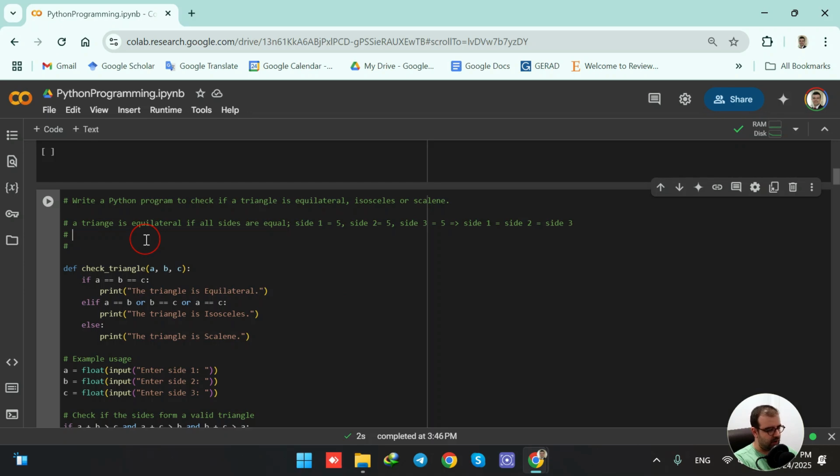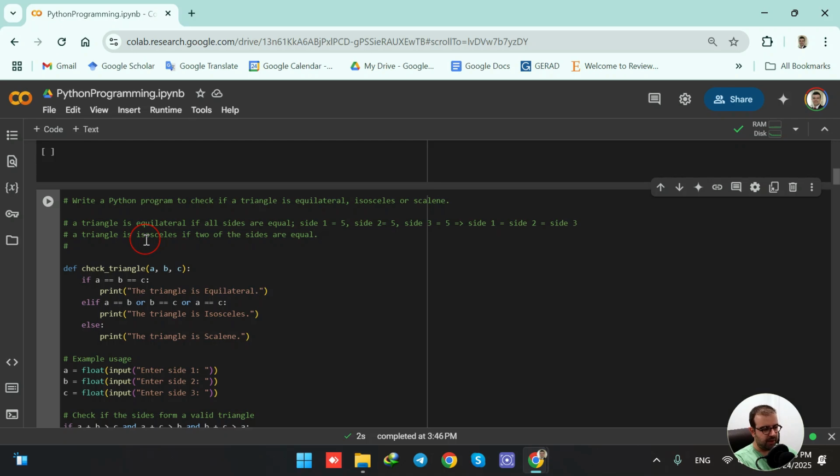Now, we call a triangle isosceles if two of the sides are equal.